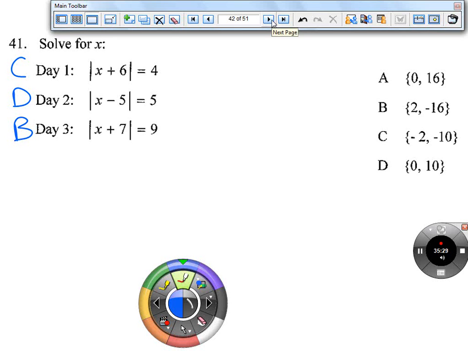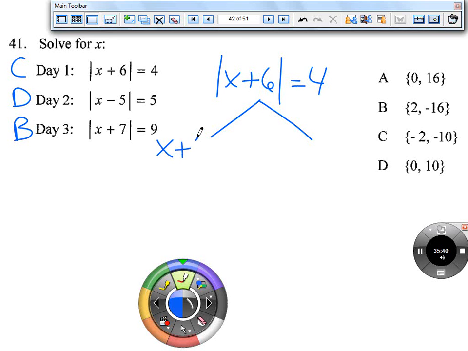Okay, absolute value bars. You want to remember with absolute value bars that you've got to do two different cases. We're going to have the one answer there for you if you forget the two cases, so don't be tricked by that. So x plus 6, the first case, you just rewrite it as it is. And then the second case, you could have x plus 6. This is one way to do it. You can just change the sign on the right.